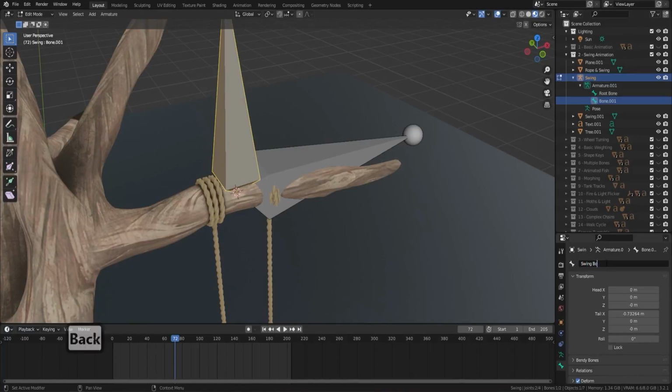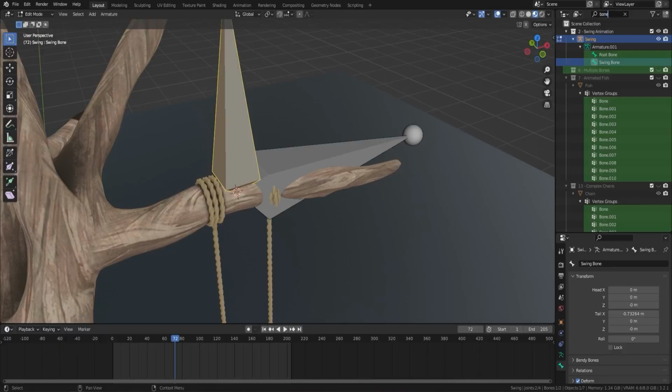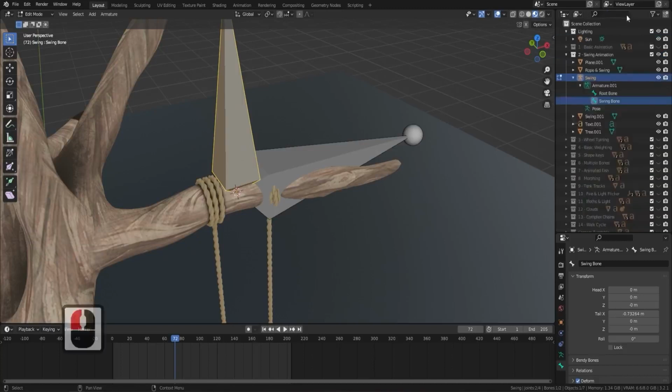And the reason I'm always calling them bone is that now you can see they appear in here. Now, if I want to do a search, all I need to do is put in bone, and it's going to bring up all of the bones that I'm looking for. If I just put in swing without bone, then it'd be a waste of time, because I won't be able to find it. So that's why we're naming them correctly as well. And it's very important. It might not seem important now, but the moment you have hundreds of bones in a scene, you're really going to want to make sure that you've named them bone and you've named them what exactly they do. So really, really important.